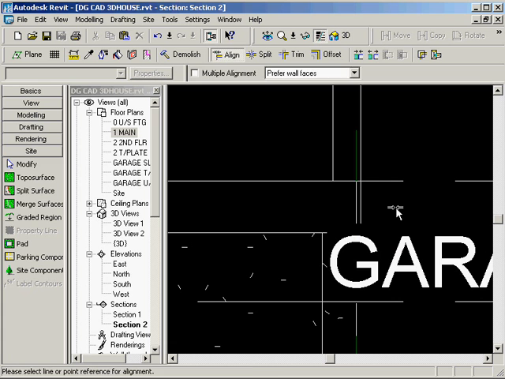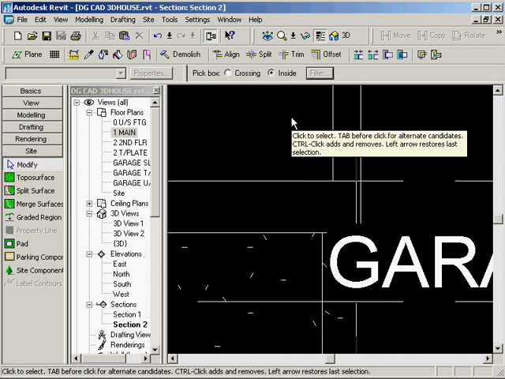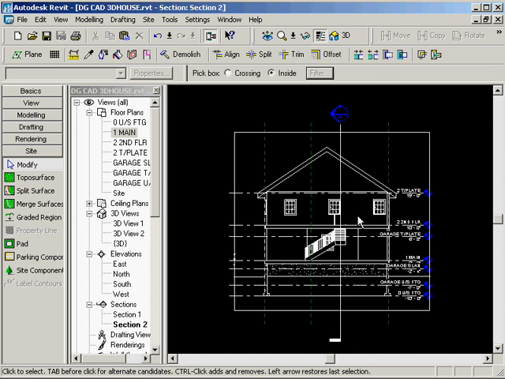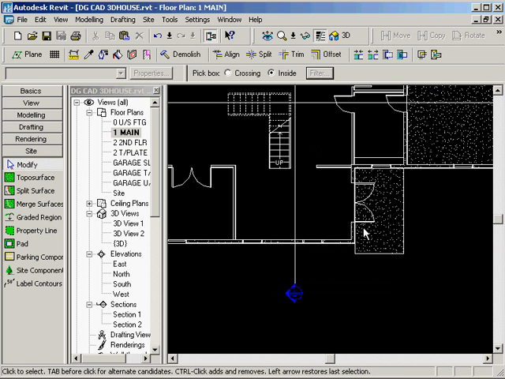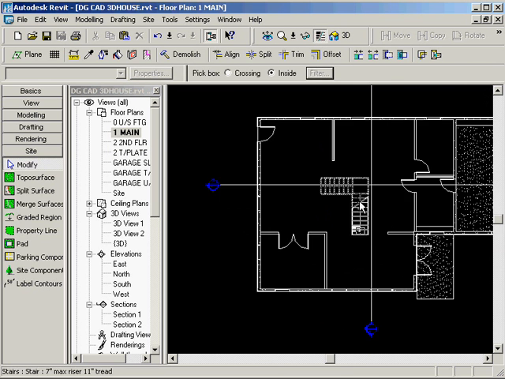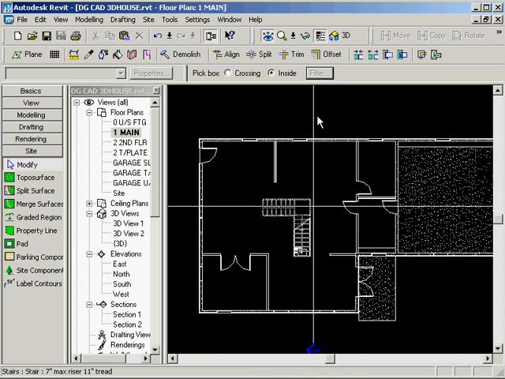Okay, now you have to be careful as well, because the more constraints you put on, the less flexible your model becomes. The main thing is you're going to want to read your error messages as they may come around from that. So we want to use our alignment and locking, and I'm just going to go back down to my main floor here and start to put a few dimensions on.